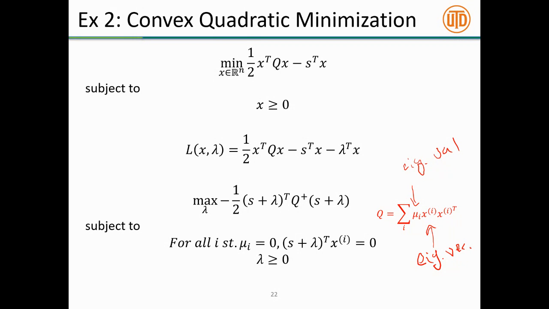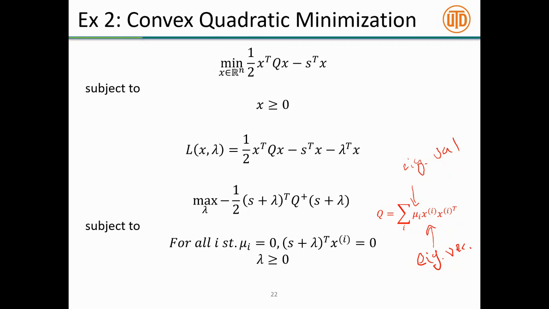So now what I've done is I've taken this constraint. It's sort of a weird constraint because how many constraints I add depends on the matrix Q, and how many zero eigenvalues it has. So for example, if Q is invertible, I won't add any constraints. There'll always be a solution to that linear system. But if Q has some zero eigenvalues, let's say it has two eigenvectors that have a zero eigenvalue, now I add two constraints, that s plus lambda has to be orthogonal to the span of those eigenvectors.